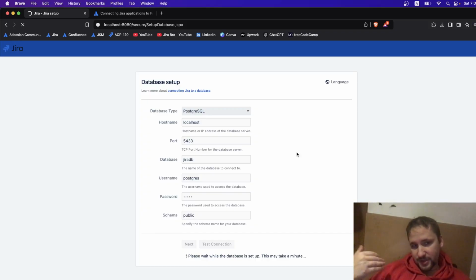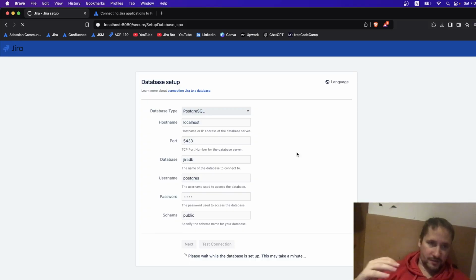Now the database types are being introduced, and you as a user need to install that database as well. Before, it wasn't like that. So this is more like relying on your own architecture, you know.